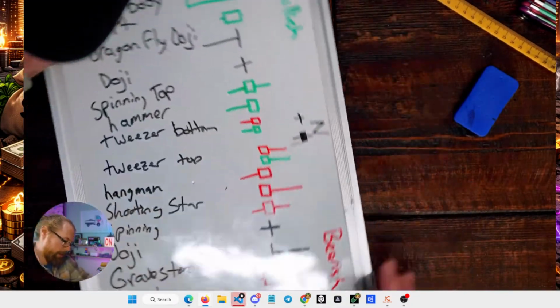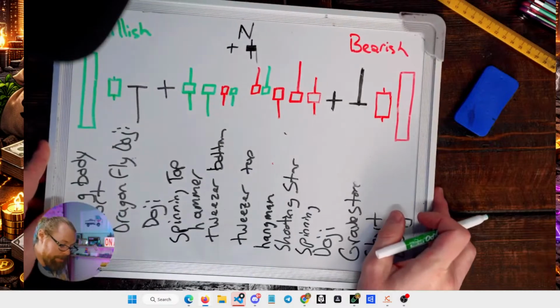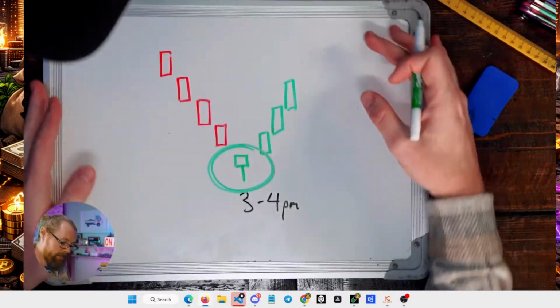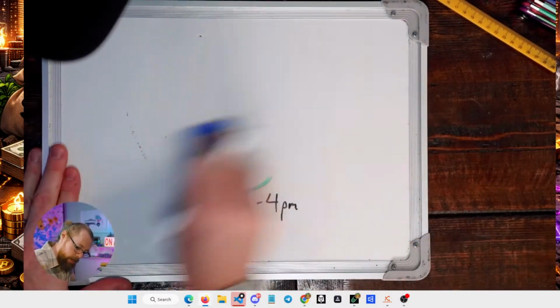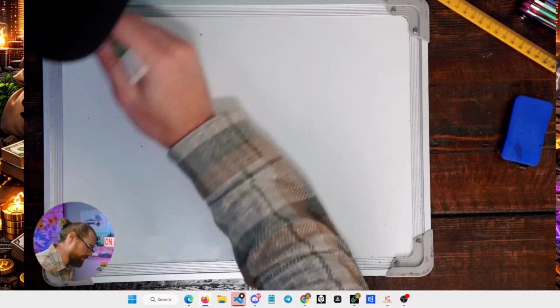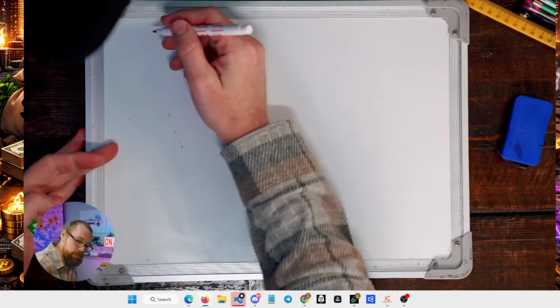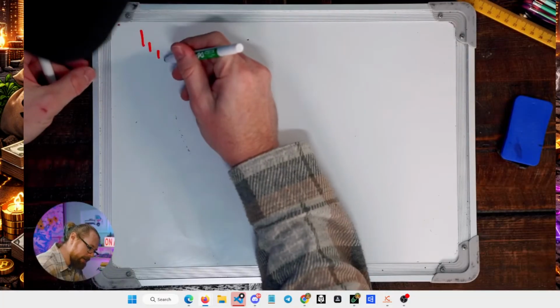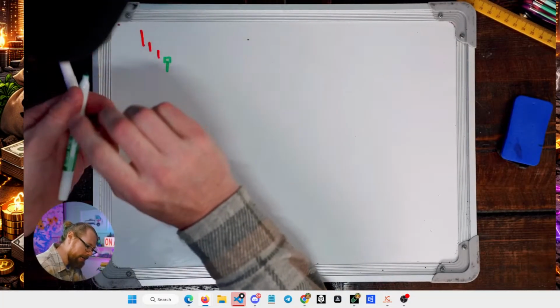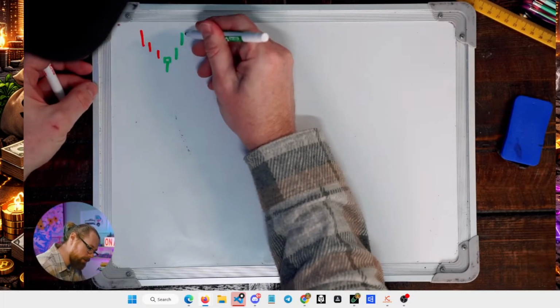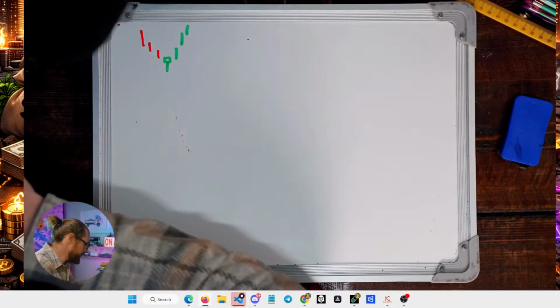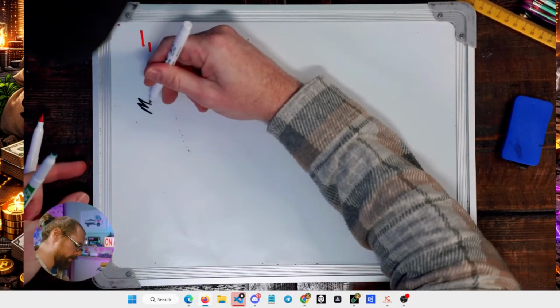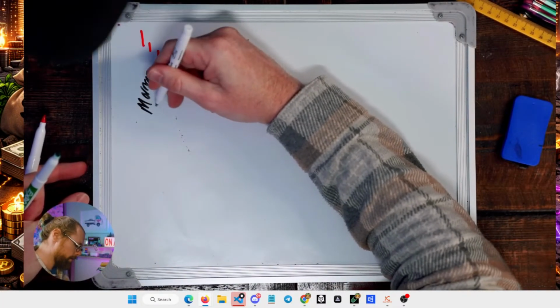and we're running out of space here. So we're going to have to start getting into this area. So we're going to do that right here. So we've got our sell-off right here. We're just going to do this at the top. 1, 2, 3, and then the hammer at the bottom, and then 1, 2, 3. So that's going to be our morning star.